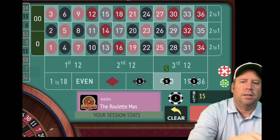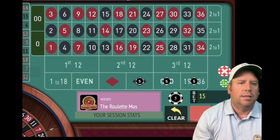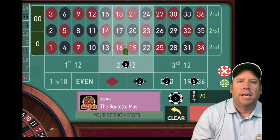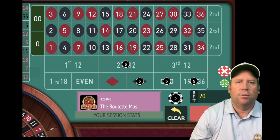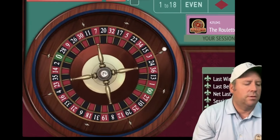Let's go odd. First, second, and third 12. We have a second 12, third 12, first 12. First 12, first 12. Looks like it'd be second 12. And then let's look at the columns again. So 14 and 33. That'd be third column and second column. Let's go first. Okay, let's go ahead and spin.